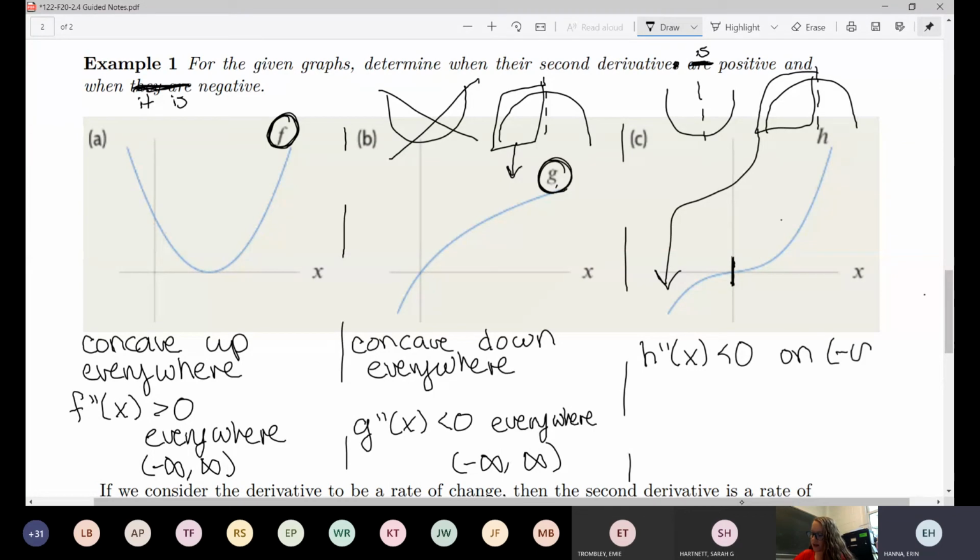So we can essentially say that the second derivative is negative because that piece is concave down. Maybe I haven't been stressing that enough. So that piece is concave down, so it's going to be concave down from negative infinity to 0. And just like with increasing and decreasing, you get to choose whether you want a bracket or a parenthesis on that number 0. I'm just going to choose a bracket because I feel like using a bracket today. So our second derivative in that first half of the graph is going to be negative because it looks concave down.